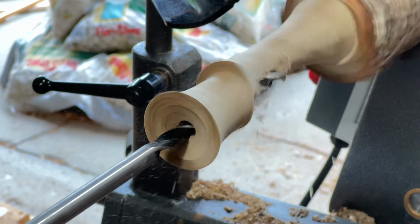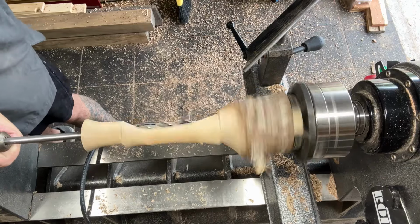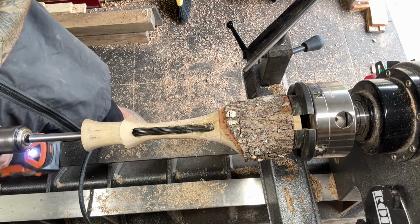So at some point, you'll see me come in here with a hand drill and actually make a starter hole, and then I was able to finish it off. Next time, I'll definitely drill before I turn the piece, and it'll be much easier.